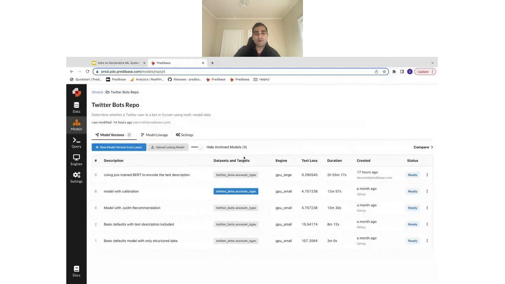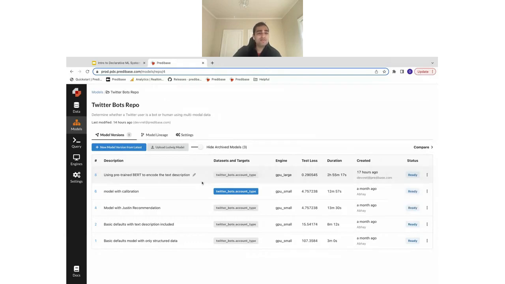If I want to fork a model version, I can essentially just start to create a new model from here. And what that'll do is use this model as a starting point, but I can tweak any of those different parameters you saw, like the encoder, the pre-processing, the model architecture, the learning rate, and start to move forward essentially directly from that spot.